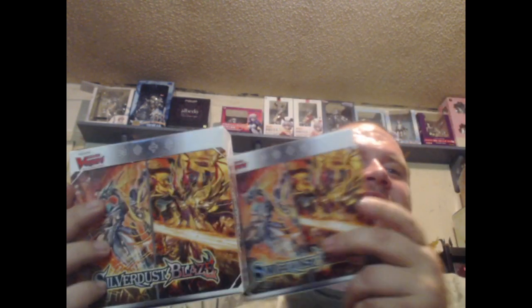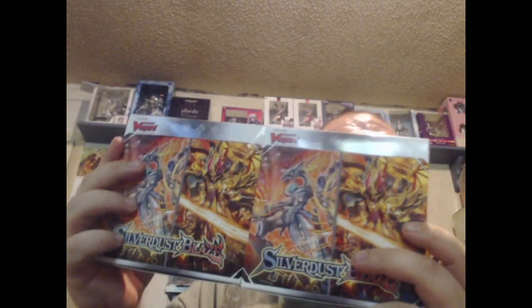So for this video, we're going to do our basic, I got two, if I can figure out what I'm doing here, two boxes of the Vanguard set. We'll see what we got. So first things first, we're just going to crack one, dump the packs, and grab another.